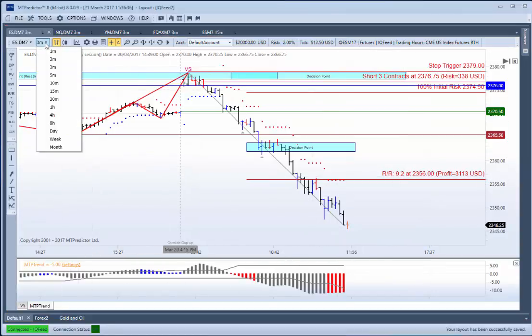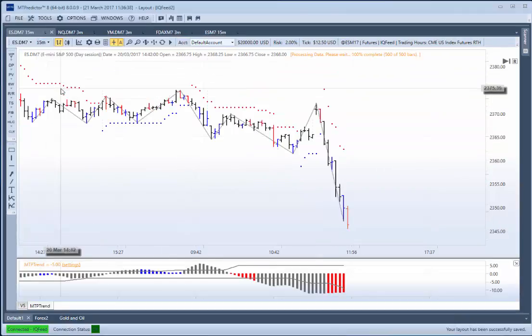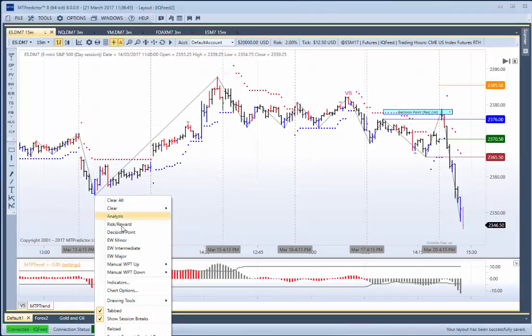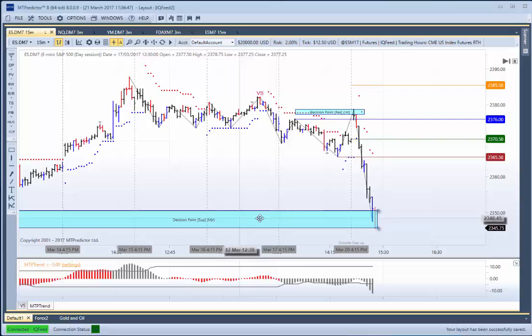In the webinar, we looked at the next support zone on the higher time frame chart. So if we go to the 15-minute chart, we looked at the support zone of this low, and we said this was an area where support may come in. And as you can see, the market's gone to here and is starting to go through.